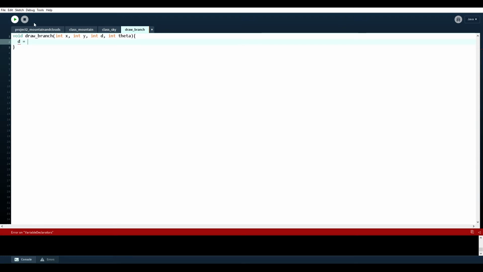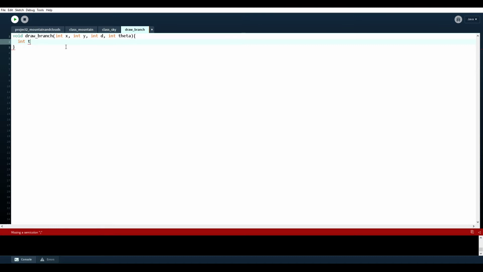Right, so d will be equal to, do we set it outside? I'm not sure. I don't think we need to do d equals anything because it's being passed in. So we already have d. Maybe we can have thickness. So float, or we can only do n.